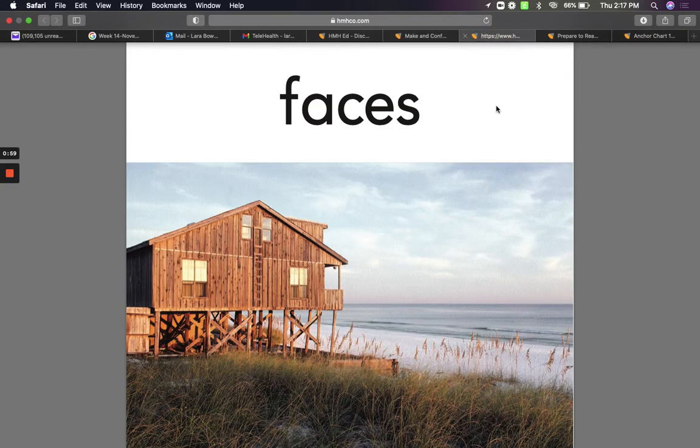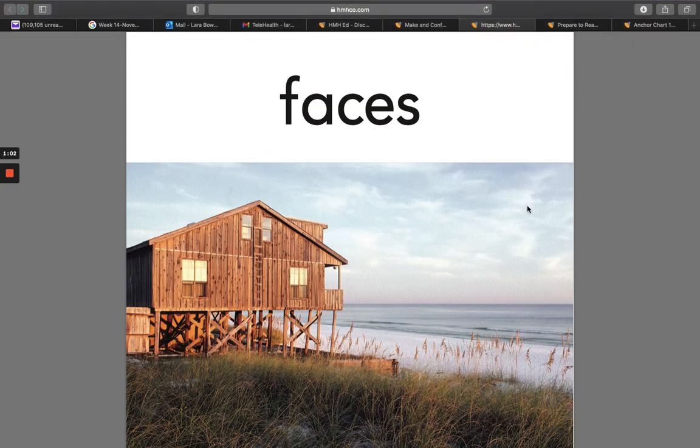Let's look at some words that we are going to have in our story. So our first word is the word faces, and I want you to say faces. In our story, it means if something faces you, the front part of it is towards you.